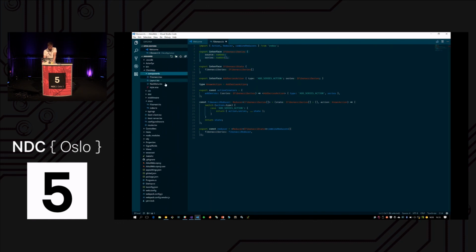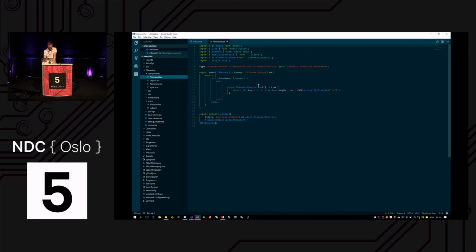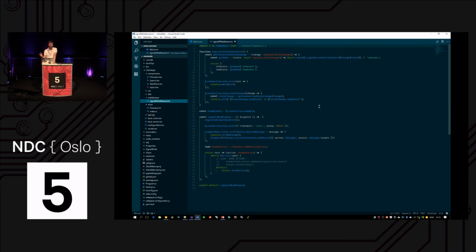And then we have a component that just renders this, which is what we saw before with the numbers coming out. But the really fun part here is this piece of middleware, which is what allows us to have a message-driven architecture from end to end all the way up to the client. So this little piece of middleware here, I'll show you where it's registered afterwards, but we connect to our hub and do all of that, the SignalR thing. So if you were using a different WebSocket framework or server-sent events or something, it would be slightly different, but the principle would be the same.